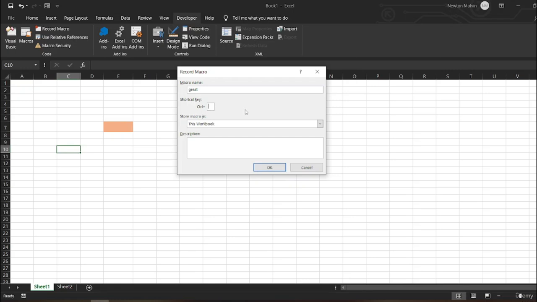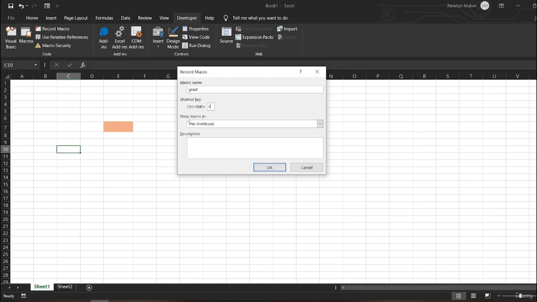So let's place a shortcut key. If we use a simple shortcut key, for instance Ctrl+S, there's a risk that you can overwrite anything else, whatever you want to save. So I'm just going to apply Shift plus S, and it's going to remember that whenever I press Ctrl plus Shift plus S, it will bring up the same interface.